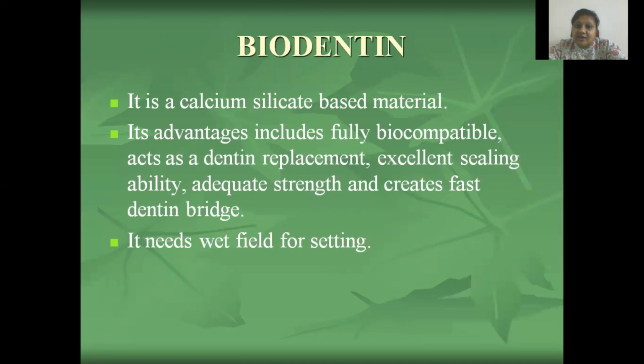Finally, we settle down with biodentine. It is a calcium silicate based material. Its advantages include full biocompatibility, acts as a dentine replacement, excellent sealing properties, adequate strength, and creates a fast setting bridge. A dentine bridge is formed very quickly with it. It needs a wet field for the setting.